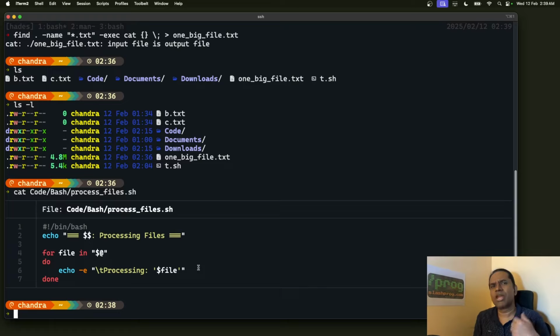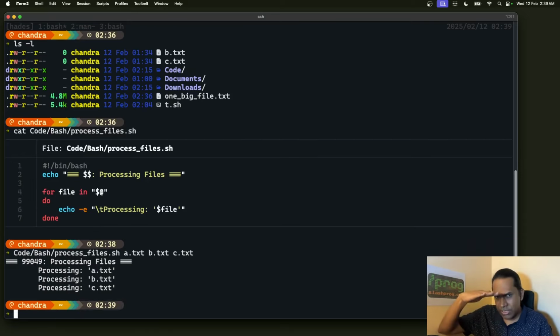Instead of echo, you can put any command of your choice. Substitute it in this script. So if I run this now, I just do a /bash/processing files.sh, and I'll just do a.txt, b.txt, c.txt like this.